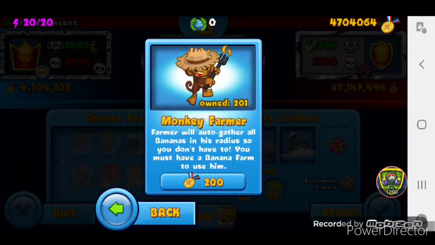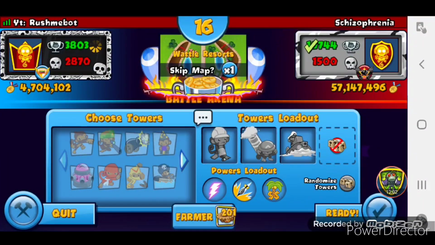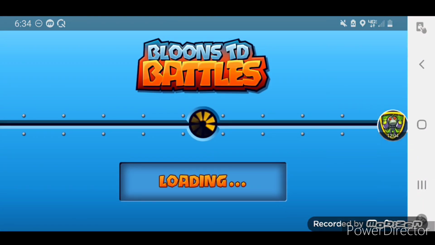It's randomized. Do we like this strategy? Yes, because he's going to go DFA.